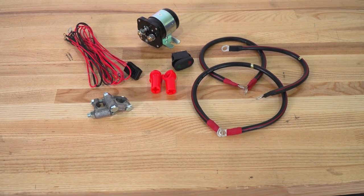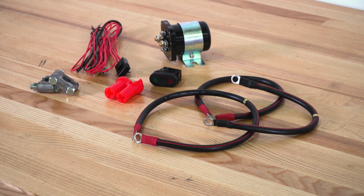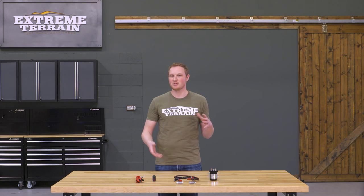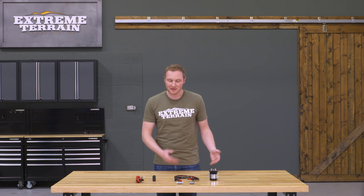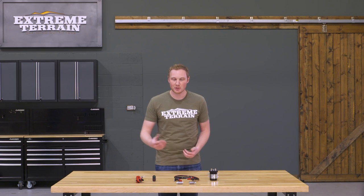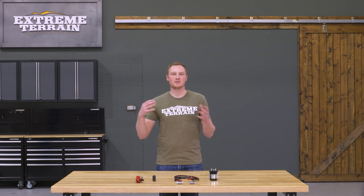We're also going to talk through the construction and a few of the features of this kit. This is a battery relay kit, or maybe more accurately, a battery isolator kit. If you've installed dual batteries on your Jeep, or if you're looking to, you'll know that you can't just wire those batteries together — they'll end up just discharging each other. So you do need some sort of control module between those two batteries, and that's what this does. This gives you a three-position switch so from the interior of your Jeep you can select which mode your batteries are in, giving you the ability to have that extra battery when you need it, but also not cause issues by having an extra battery when you don't.